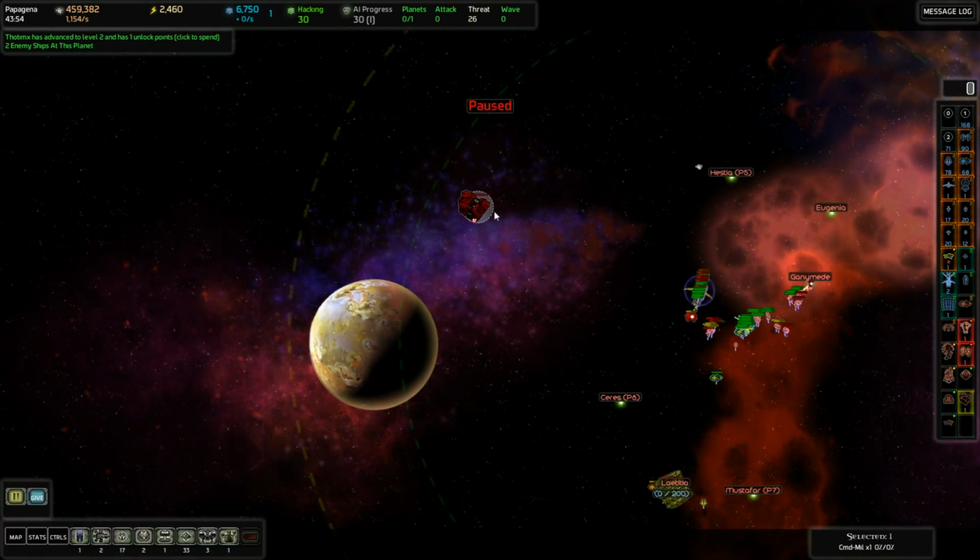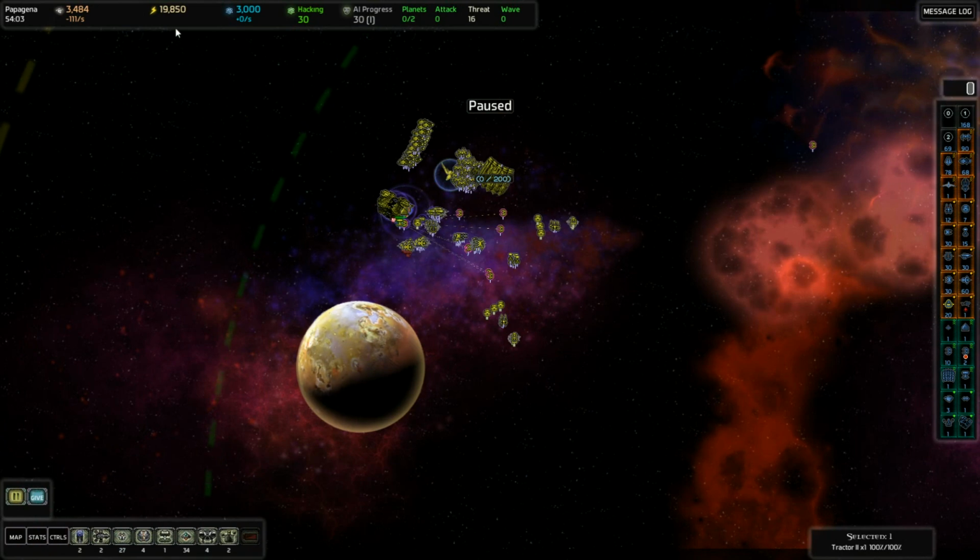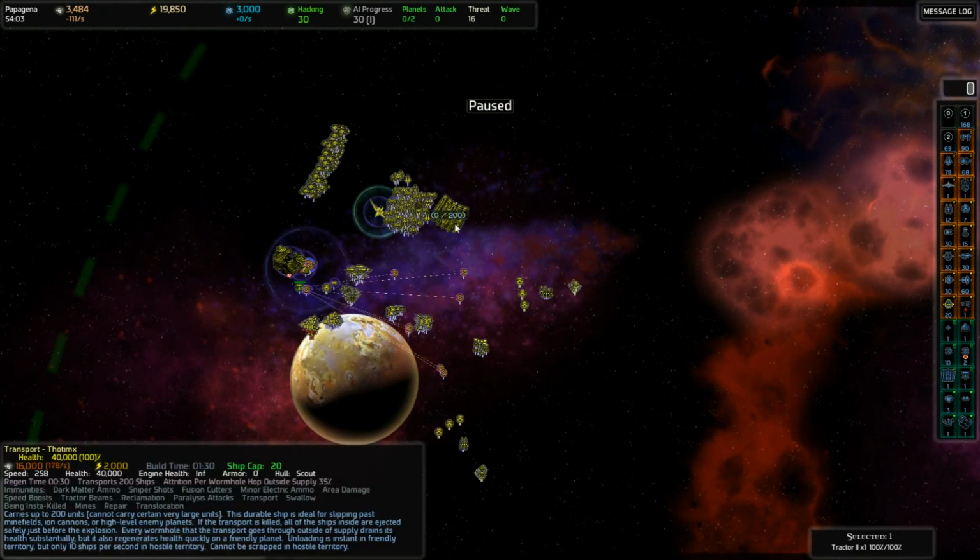My goal is to defend this like my life depends on it, because it kind of does. So, here is Papagena all set up. I did get rid of the Enclave starships to get some energy.